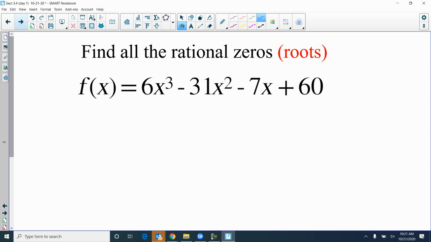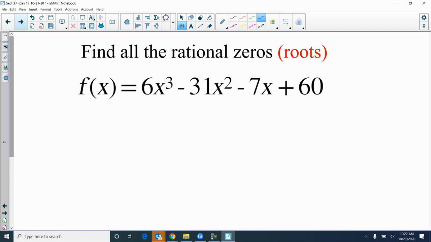So 6x cubed, because you're trying to find the roots, right? Minus 7x plus 60. And if I group, the only thing I can pull out is x squared, right? And then I get 6x minus 31. And do I have anything in common there? Second one. All right, so I'm kind of stuck. What can I do? Mia? You don't know? All right.